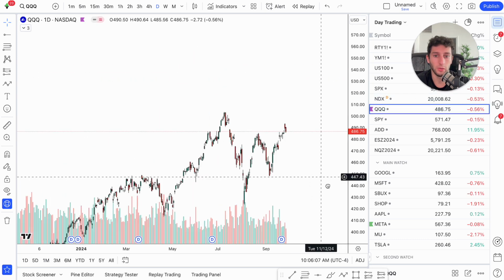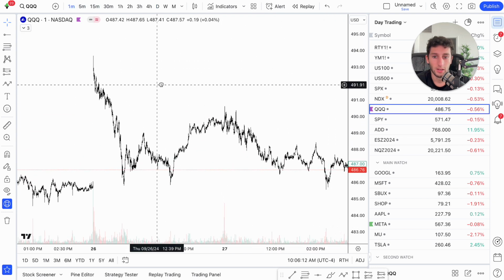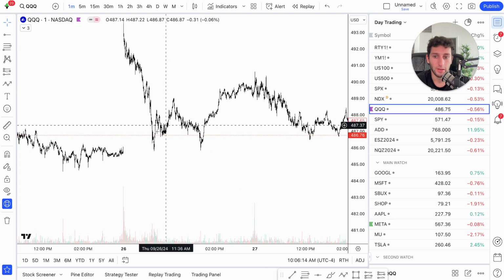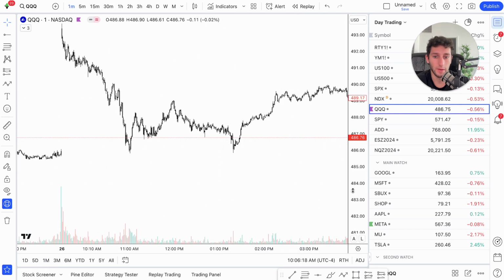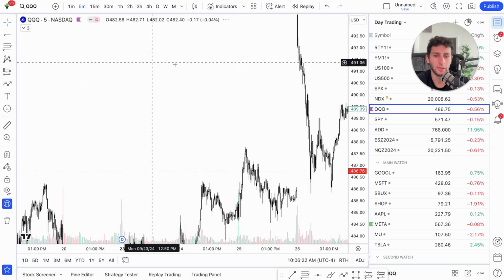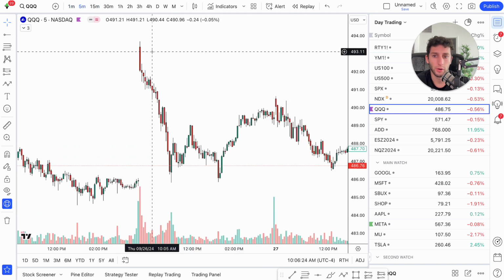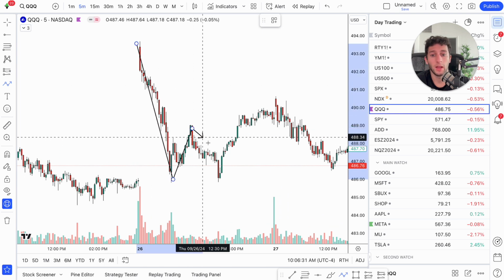Maybe if I go to QQQ, we just go on the 1 minute, see if there's anything here. Yeah, this one kind of started in a downtrend for most of the time. But you guys can even get the gist. Here, look at this, right? Let me just see. Yeah, look right here, okay? Let me go to 5 minute, actually. It'll be a little bit easier. Price opens here, we immediately dump, okay? We have a high, we have a low. We have a high. Oh, we don't make a lower low.